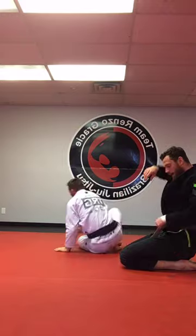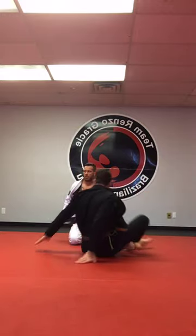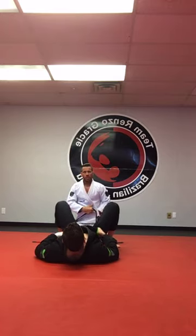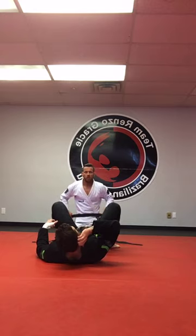Switch top to bottom, guys. The good thing, guys, about this pass and what Justin's teaching today, guys, you can still work that leg work and that movement with the grappling dummy as well if you're by yourself, you know.